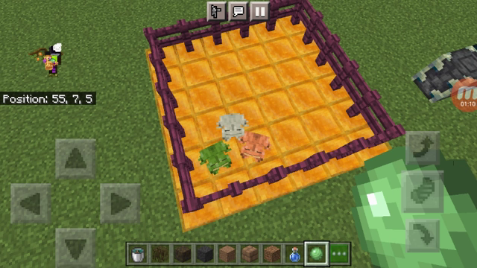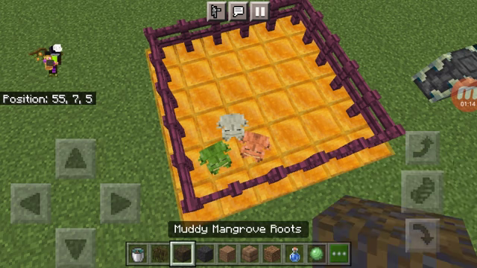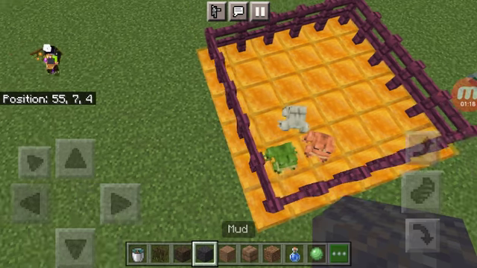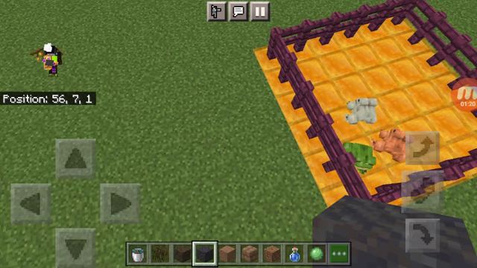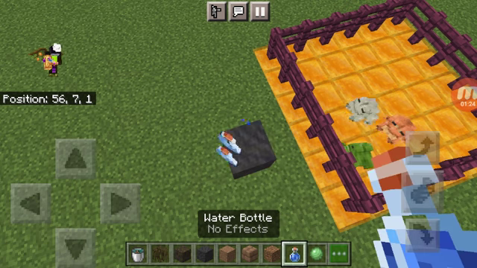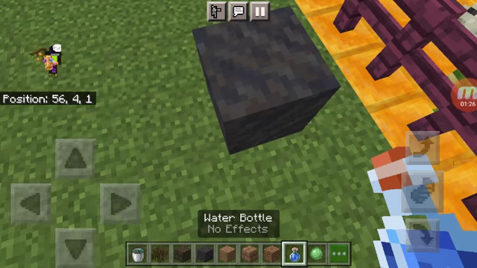They're absolutely beautiful, but they've added a few more new blocks. We have mangrove roots, muddy mangrove roots, mud. So you can actually make mud even not in the mangrove. All you need to do, take dirt, take your water bottle, boom, and that's mud.